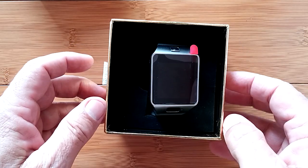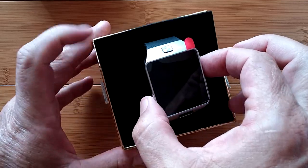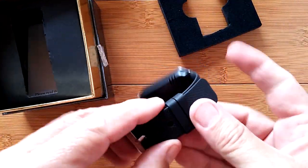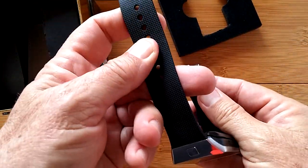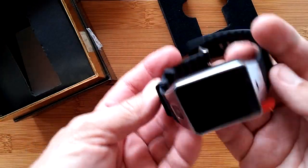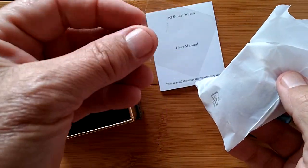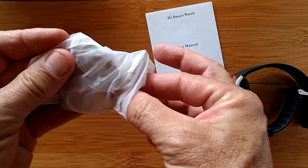We've had a lot of Android watches coming in, all pretty much similar, but I think this is going to be a little bit different, so you may want to stick with us. Here's the watch — it's got a rubber kind of band to it, rather rigid, not really soft. Not leather, not silicone, so I'd call that probably a rubber band. Inside the box we also have a user's manual, a screen protector, and a USB charging cable.